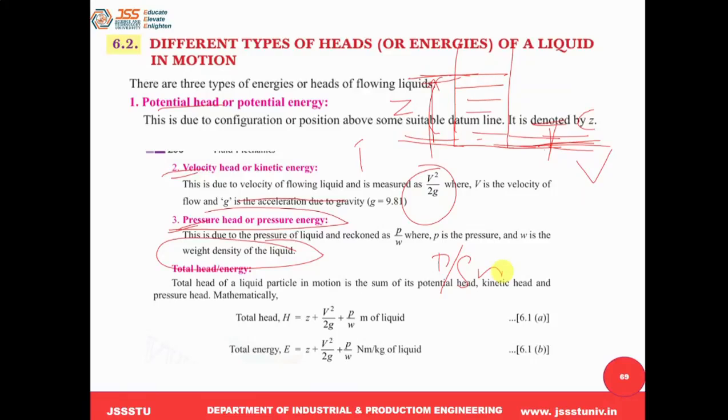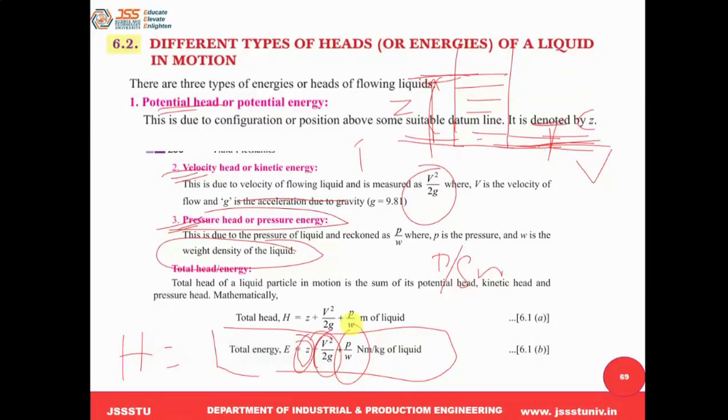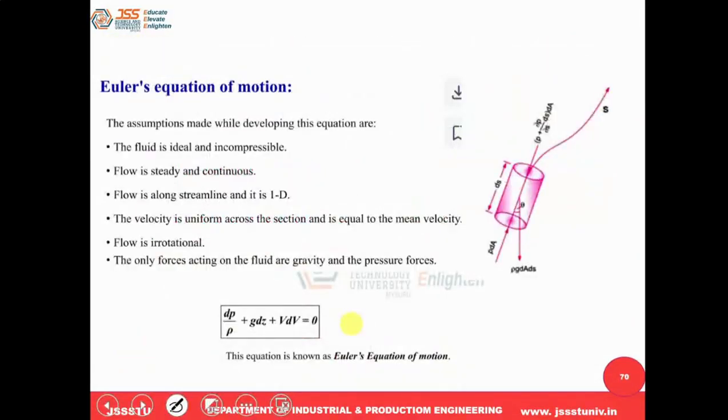So whenever a fluid is flowing, the total energy is the sum of velocity head, pressure head, and potential head. Head is nothing but energy. In terms of energy, it is kinetic energy, potential energy, and the last one is called pressure energy. If any fluid is flowing, these are the three. If you add them, you get the total energy of the fluid involved in the flowing. Using this, Euler derived his equation of motion for the fluid flowing.